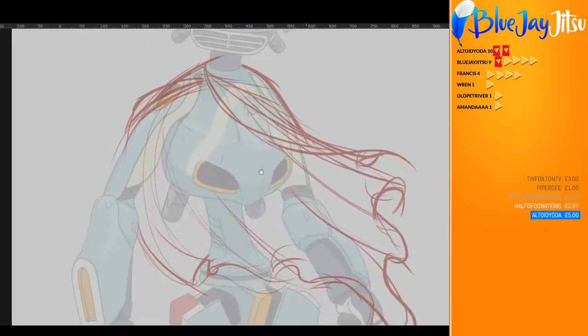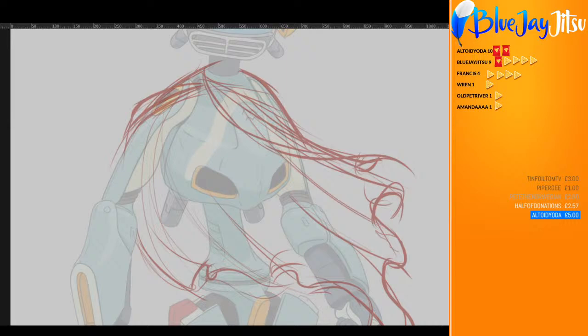Okay, I think I'm going to go with this one because it shows all of this nice roboticism. So now I'm just going to go over it and then add a bit more finesse to it, some detailing, get going with some of these. A bit darker.